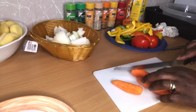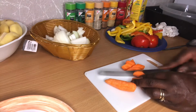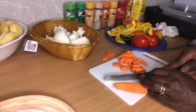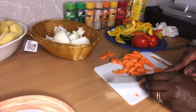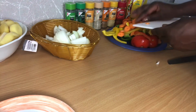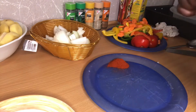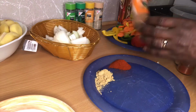After cutting it, we are gonna cut the little carrot I have there. We have to cut the carrot also a little bit big. And after cutting, then we can go on and mix the potatoes and the yam. Guys, remember, some people do use only potato to prepare this recipe, but I decided to mix it with yam. I do like yam, so that's why I decided to check how it's gonna taste if I add yam. So grow with me, you will see that it's very sweet, it's very nice.